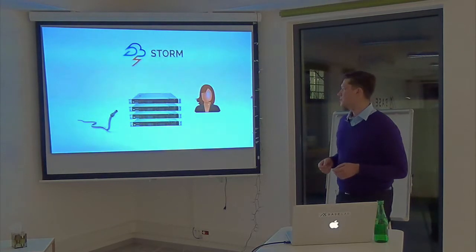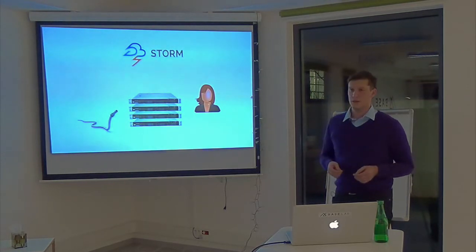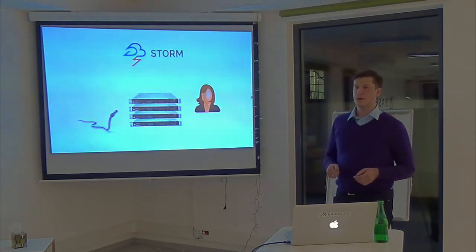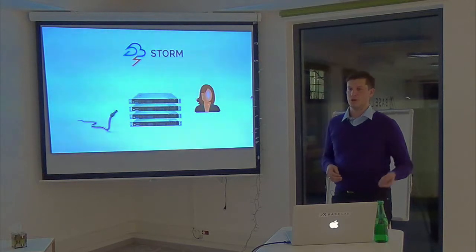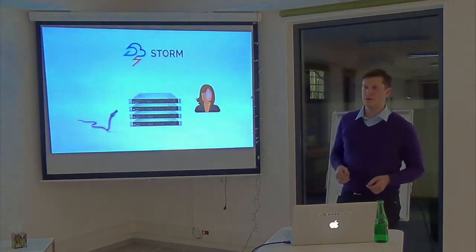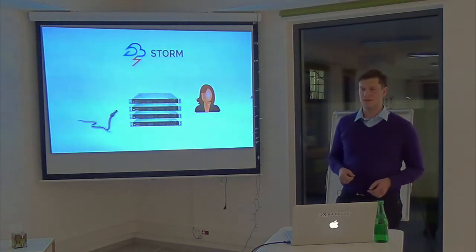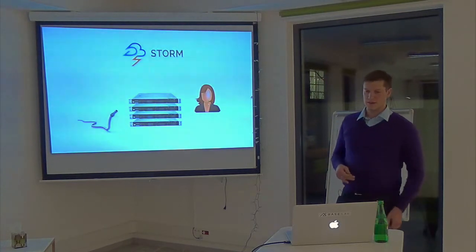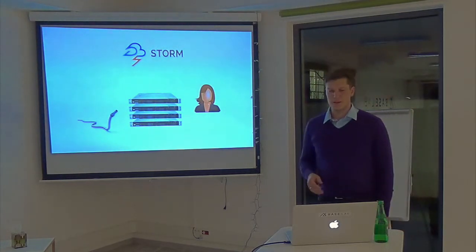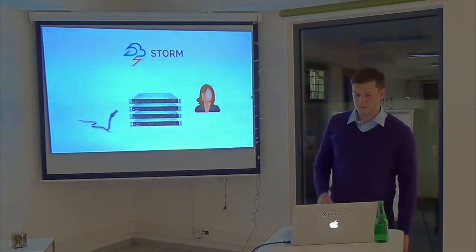So a good analogy would be, for example, email. It's not that fast that you can click and get the result immediately, but if an email comes and it takes 20 seconds, 15 seconds, 30 seconds to show you that the email arrived, it's probably not a problem, and this is what happens in most of the services. So the user is kind of indirectly waiting for the results.